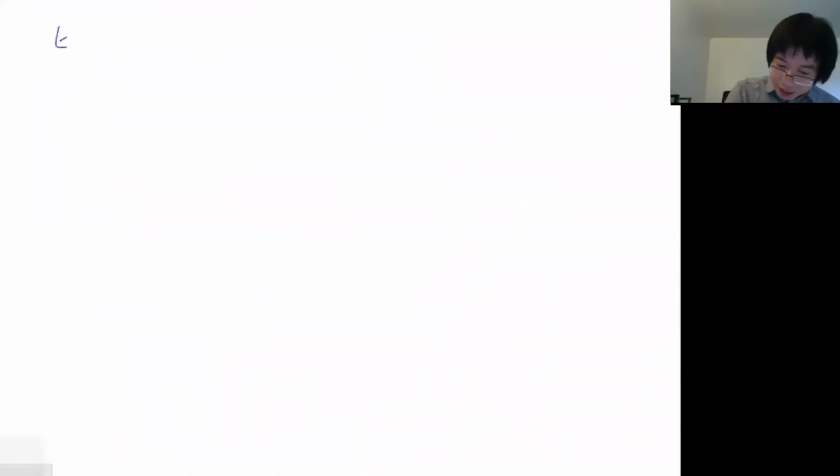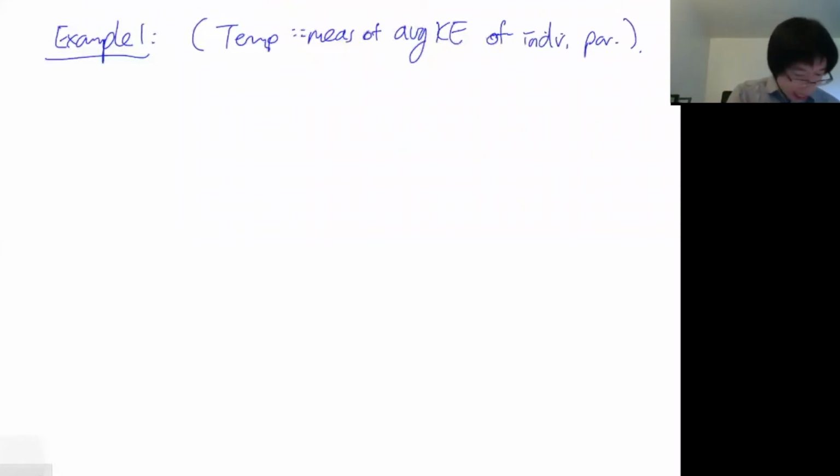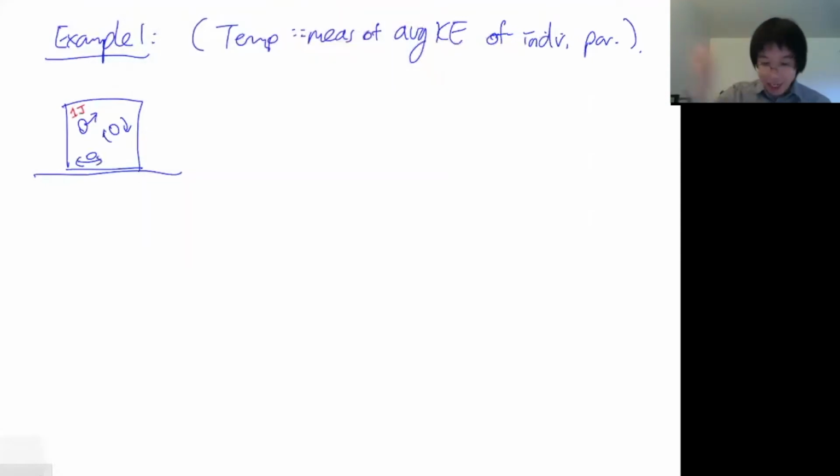All right, so let's do an example. So just recall, temperature is a measure of average kinetic energy, and that's of individual particles. Actually, that's important. Individual particles of a system, right? So let's say I have this system of this thing rotating, moving, or vibrating. I can have it do all at the same time. I have a box over here. So let's say this guy has 1 joule of kinetic energy. This guy is rotating with 2 joules. This guy is rotating with 3 joules.